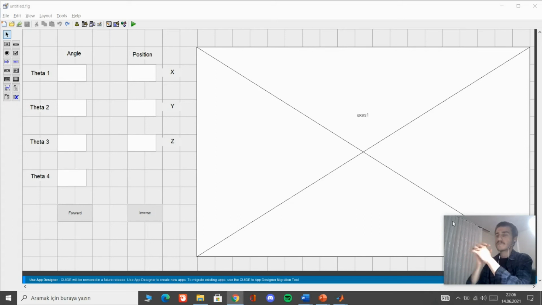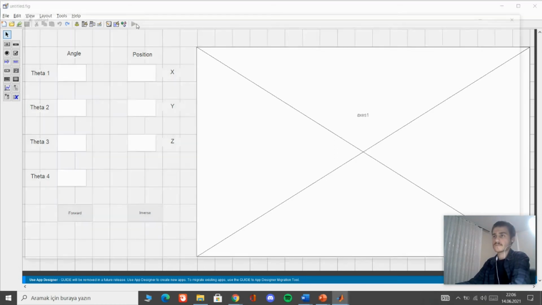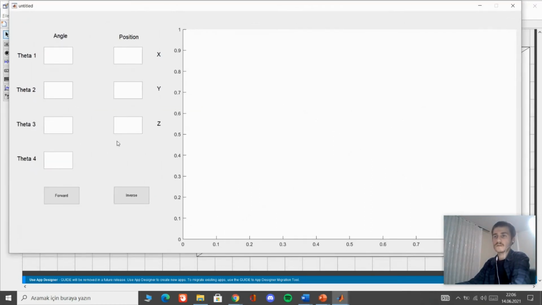Okay, finally let's do some examples. Firstly, we start the program here, and let's first try the forward kinematic solution for our robotic manipulator. Remember that our motors have some limitations, and while I am entering the theta angle values in these boxes, I will consider the limitations of the robot.